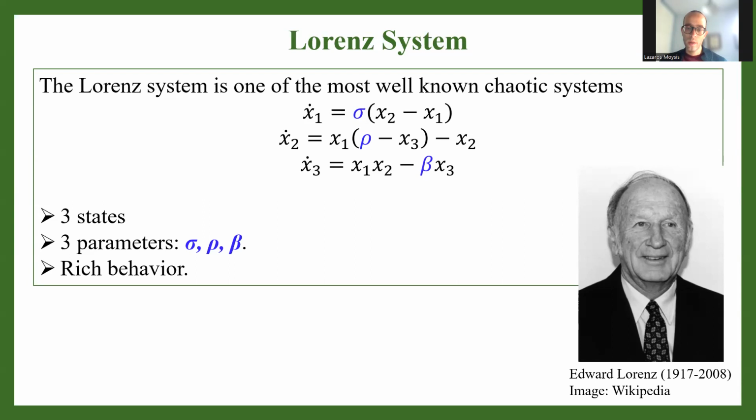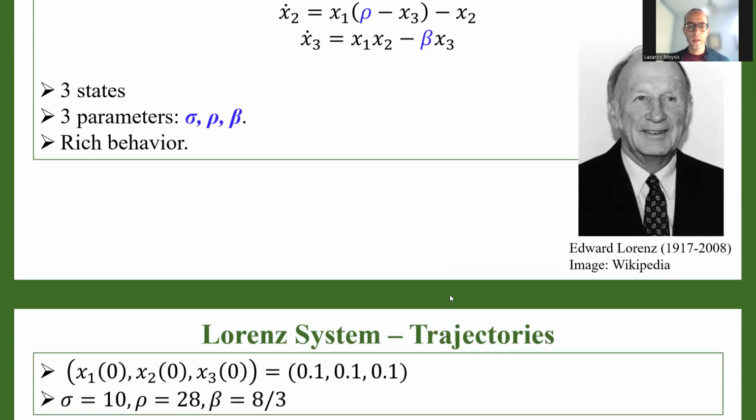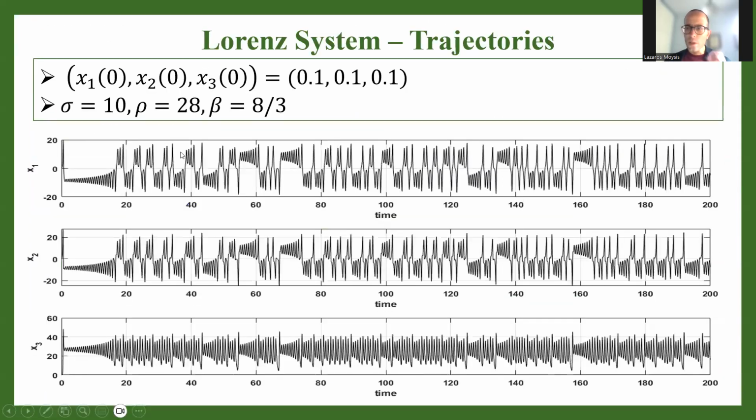Okay. So this is a very well-known system for chaotic behavior, but actually it has a much richer behavior. So it doesn't necessarily behave chaotically. It behaves in many different types of behaviors. And the bifurcation diagram, as we're going to see, actually is a method to understand when it behaves differently, depending on the parameter values. So this is the system. And okay, let's solve it.